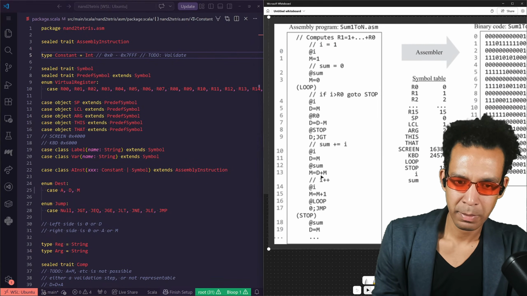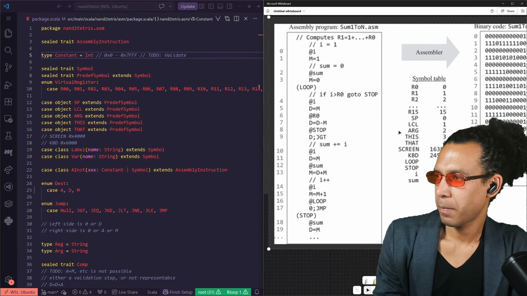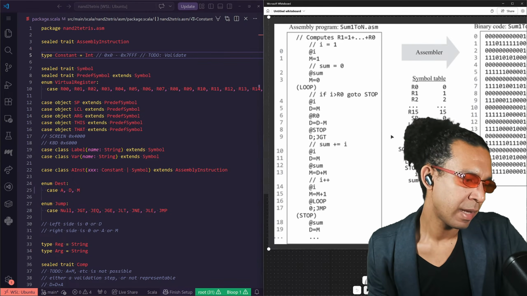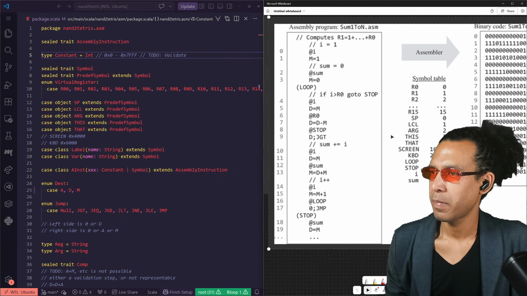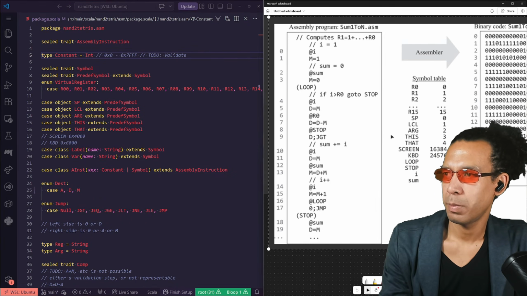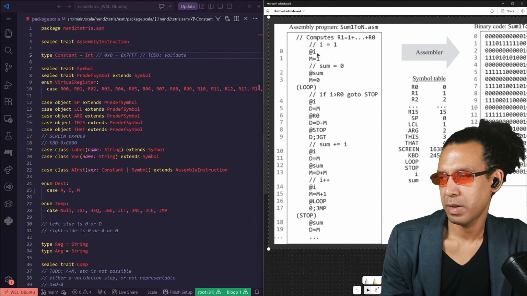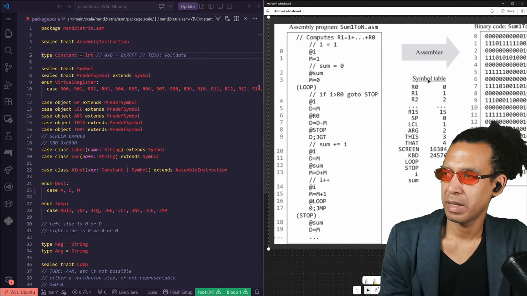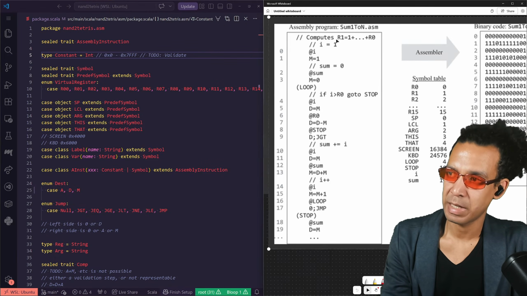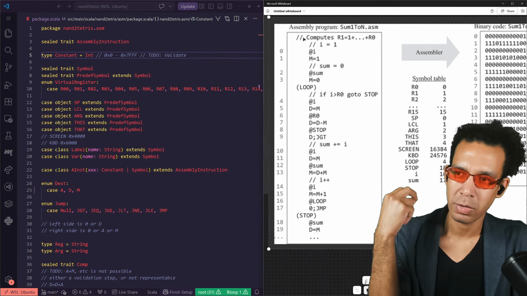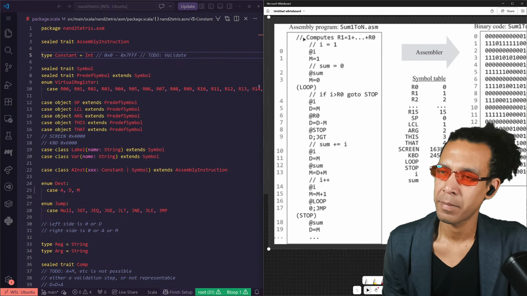This is what the assembly text looks like. And there's two stages when translating assembly. So first, we construct a symbol table, and that allows us to remove all the variables, and then from there we can just translate it sort of line by line.